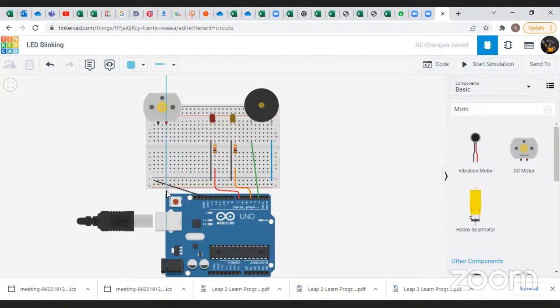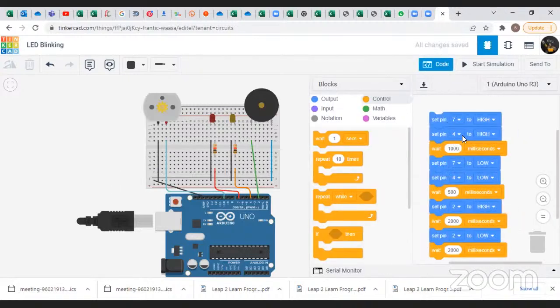If you want to make a proper connection like this, you can make it. I'm taking the 10th pin, guys. Motor positive to Arduino 10th pin, and the motor negative to the common ground here.